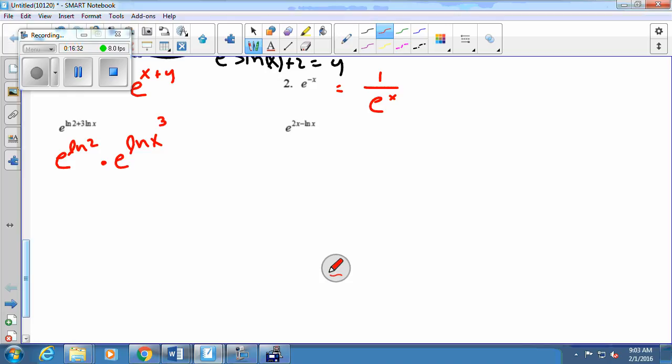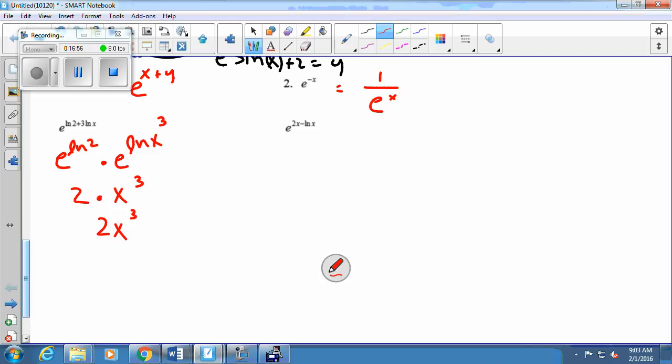You just reduced e to the natural log of 2. What did that reduce to? First problem we did today. 2, on your notes, I should say. Okay, what does this turn into? So what's my end result? 2x to the third. Nifty. Okay, what are you going to do on the next one?